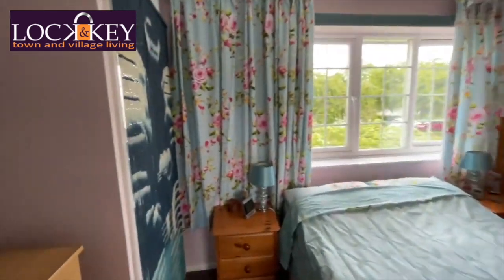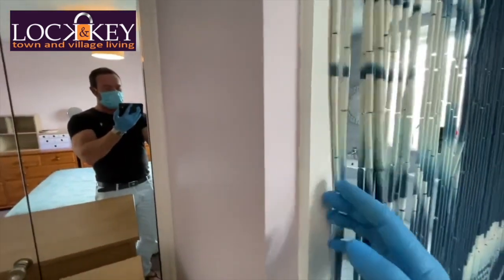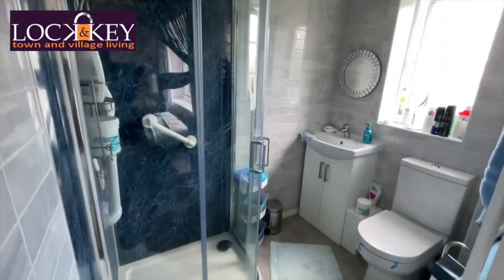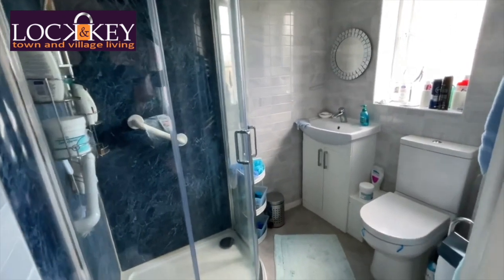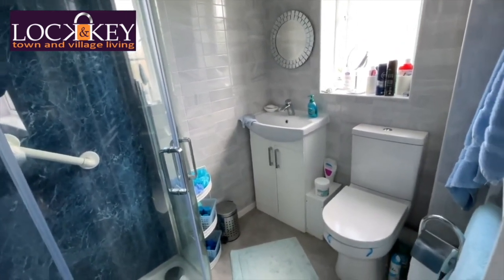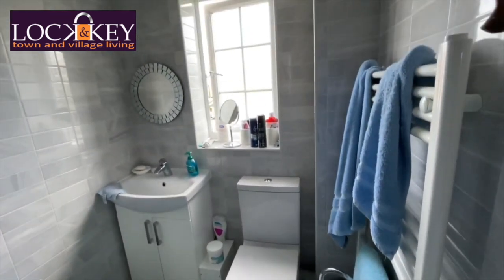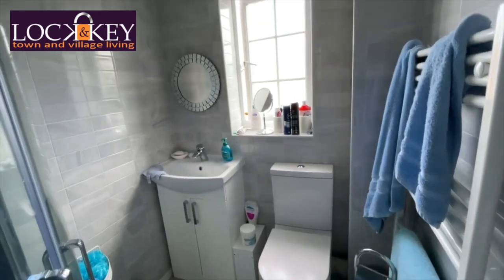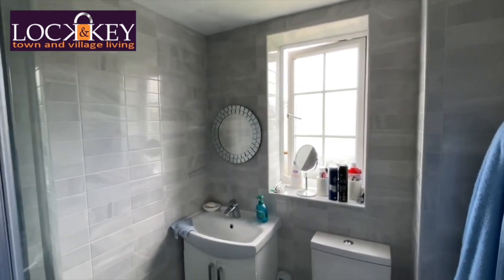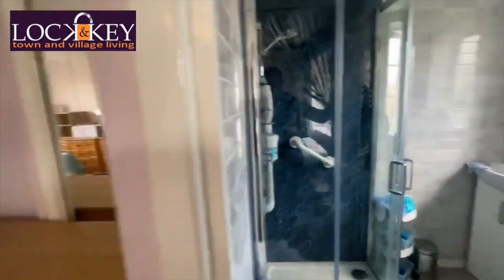And I haven't seen these in a while, for a few years, these. Let's open these up instead of a door. And that just takes you into that ensuite. There's your shower unit, shower cubicle, shower over, washhand basin with the vanity unit below, and there's your low-level WC. Obviously there's a chrome style or ladder style radiator. And again, you've got some tile walling there, guys. There's your double glazed window to that front elevation. But really, really decent ensuite.